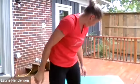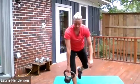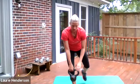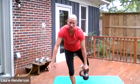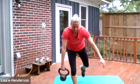You probably couldn't hear my warm-up buzzer, so go ahead and get it going. Doesn't matter which leg it is. Try to balance, and sometimes you may have to tap that opposite foot to the ground. Otherwise, keep it back behind you. If you have a dumbbell, that's fine. Kettlebell's fine.